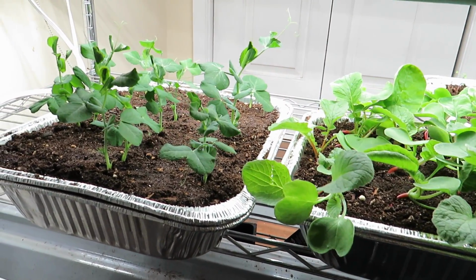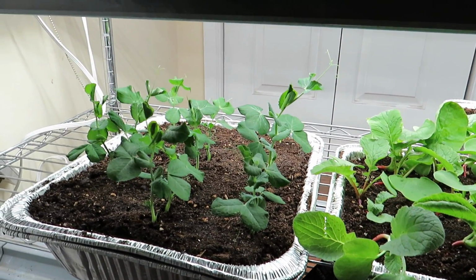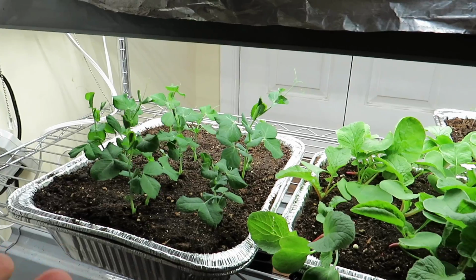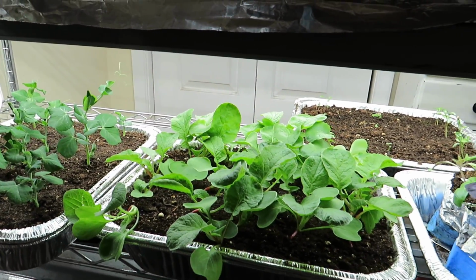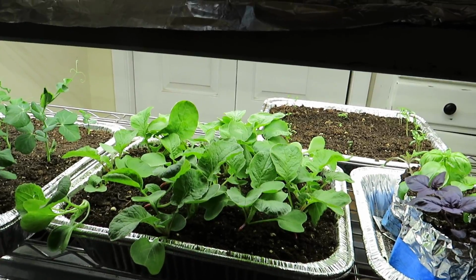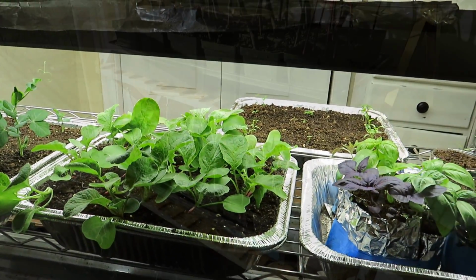Now, this is for a series on growing greens indoors. Like, you can't grow peas indoors and get full pods, but you can snip the shoots, put them in salads. Also growing radishes. So you can grow some seed starts this way. I'll show you an example in a second. But you can also grow in these trays. They're nice and deep, and you can have greens throughout the winter.